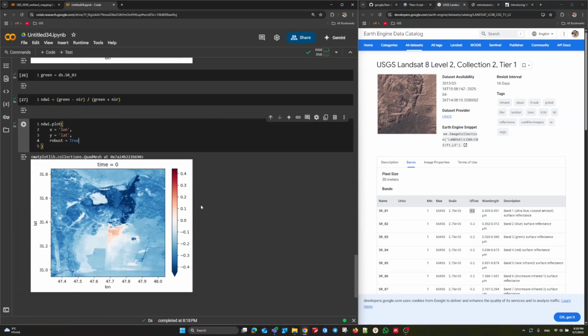Let's run. As you can see here, even in the NDWI image, we cannot detect the water bodies with good accuracy. Only a part of this area covered by the water body is detected as a water body, and the rest of the region is identified as a no water area.